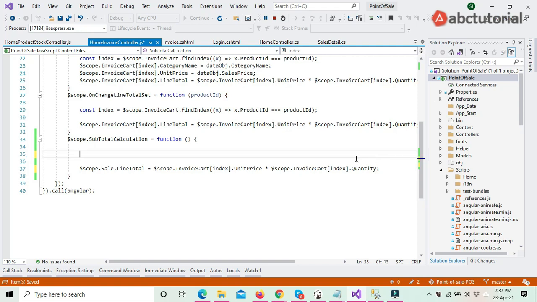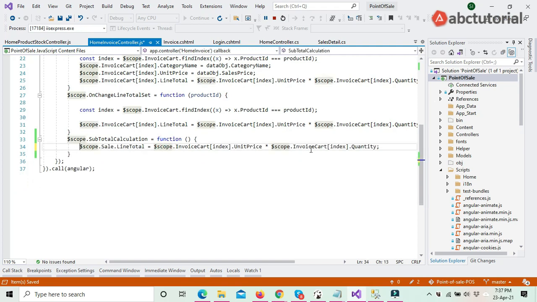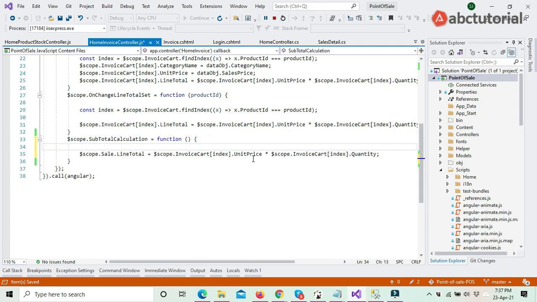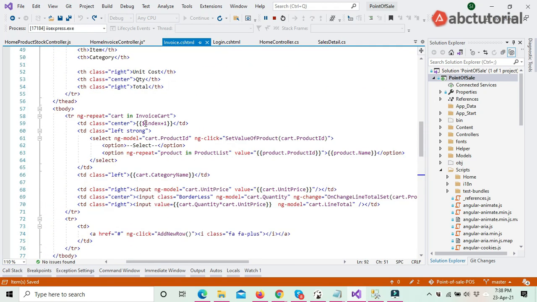I'll delete everything from here. Here all the selected items are saved in the invoice card.